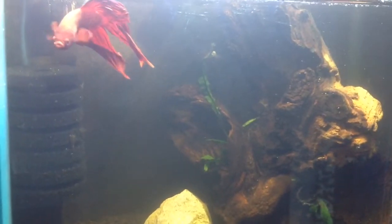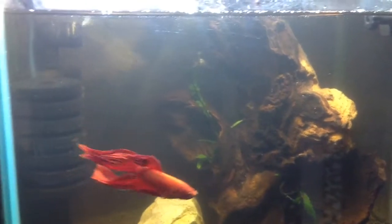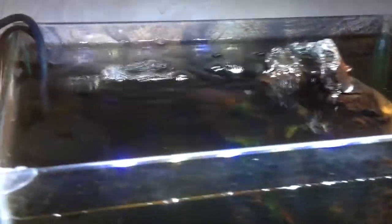The first tank I'm going to talk about is my 20 litre betta tank. I tend to keep him on his own purely because he shows far too much aggression towards any other fish. Typical fish you would not keep with a betta are fish like guppies. You will tend to get away with platys and neons, but this one I just keep solitary on its own because he's far too aggressive towards any type of fish I tend to put in.